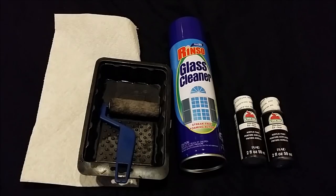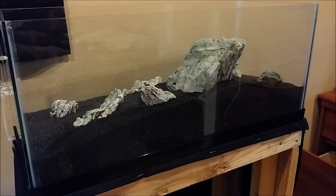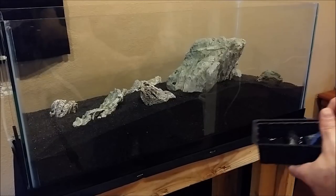Let me reset and I'll show you how to do it. Alright, so like I mentioned in the intro, this is the tank I'm gonna be painting — the back of my 20 long. I already prepped the glass: I just sprayed a little bit of the glass cleaner on a paper towel — don't spray on the glass because you might get something in your tank. Spray on the paper towel and give it a good cleaning on the back.